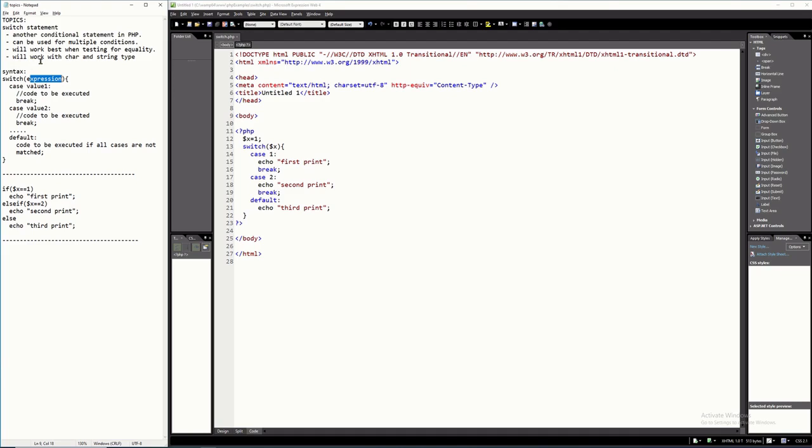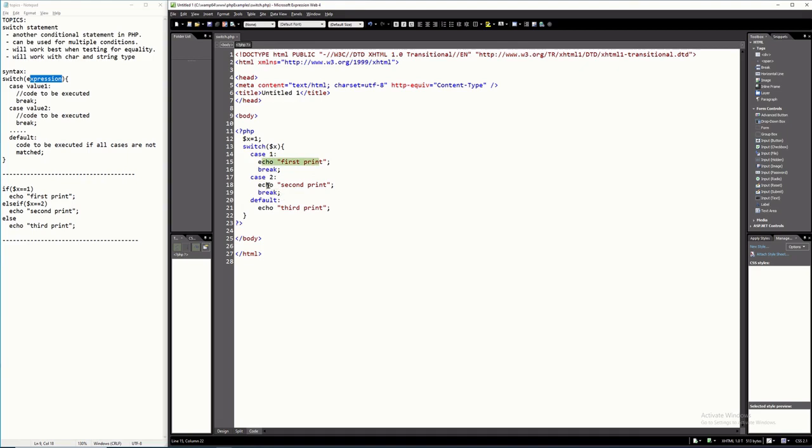Also, it will work with the char or character data type and the string data type. To put this into action, I have a program here wherein $x is equal to 1. Then to test this, if it is equal to 1 or equal to 2, or whatever value it may have: if it is equal to 1, it will just print this one here.